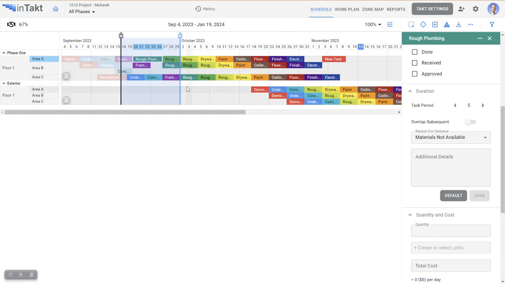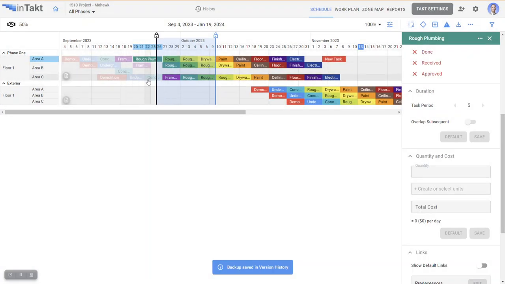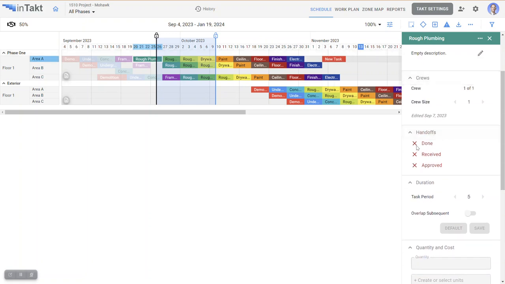So you have that option to delay the subsequent tasks or to overlap them. Either case is going to ask for a delay reason. And once I go to lock my progress, it'll bring all that up to date. Notice I didn't say that these ones had clean handoffs. So our clean handoff percentage overall is down to 50%, which is not good. You notice this has logged that those handoffs weren't clean.